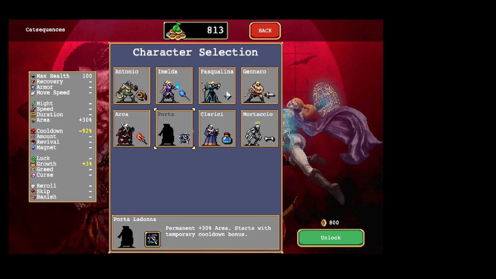Yeah, we're going to do it. Let's do it. Let's give Porter a go. So Porter LaDonna, Arca LaDonna. So yeah, they're probably related, like the Belpaese sequence up there. Nice, we've got a good suite of characters now. Okay, let's give Porter a go.